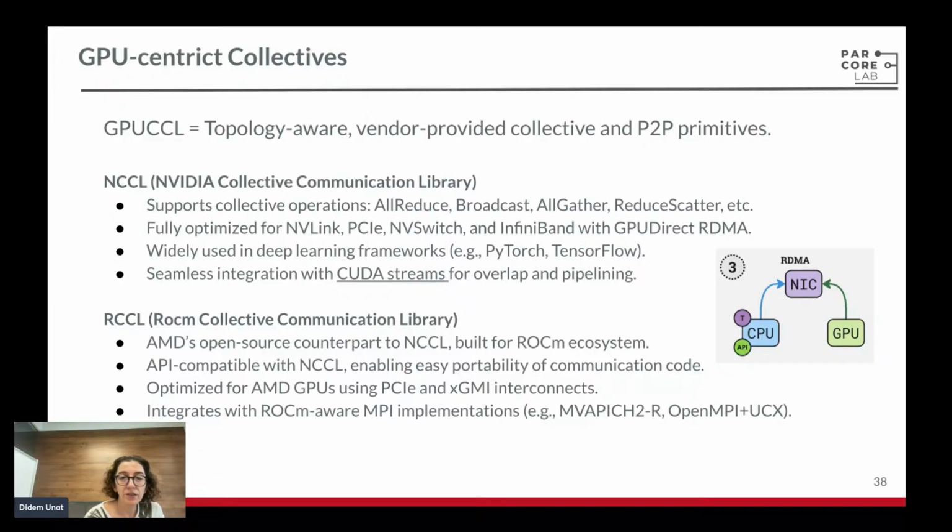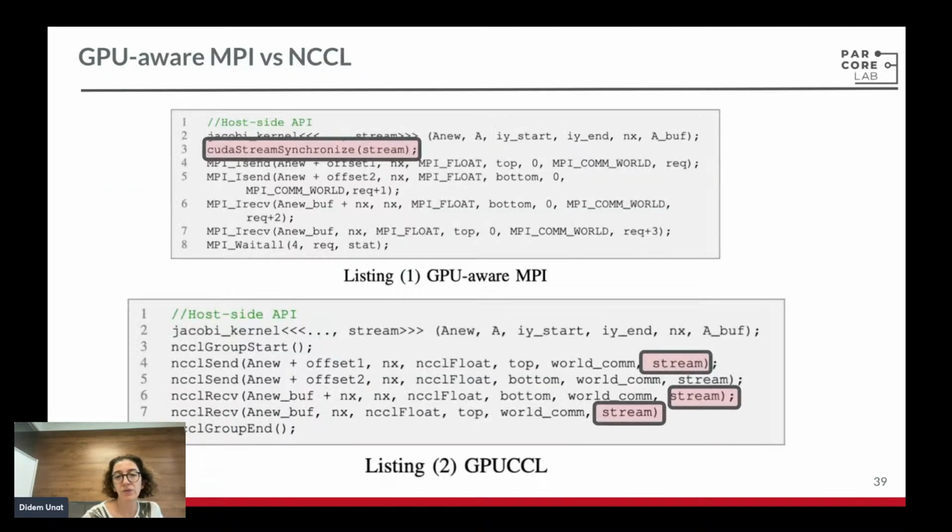NCCL also selects the best algorithm depending on the bandwidth and latency of the network, whether there's NVLink or not, etc. So it will choose the best, let's say, all-reduce for your given architecture and configuration.